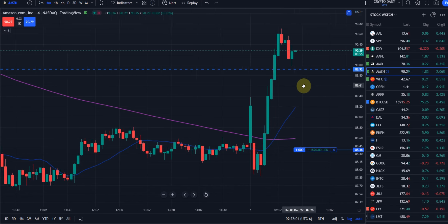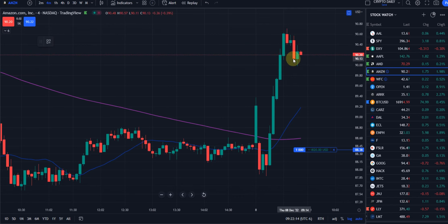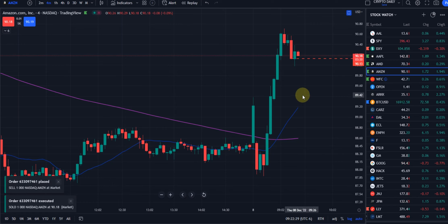It looks like we're going to continue on there. I'm going to take that blue dash line off and put this low pivot here in case we go through it — but that'll be when we get out. Let's take our profit here, and it looks like that's coming up. We're just going to go ahead and take it. At the close, 18 — so that's not bad.